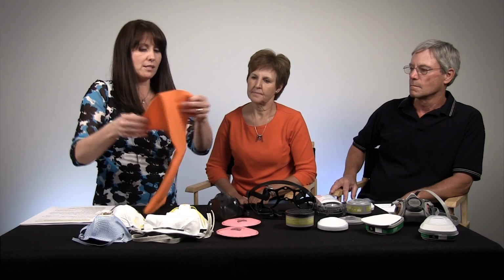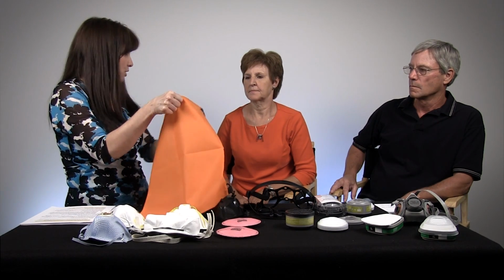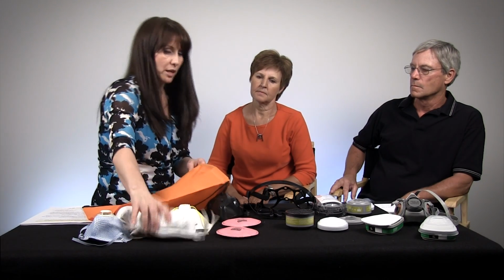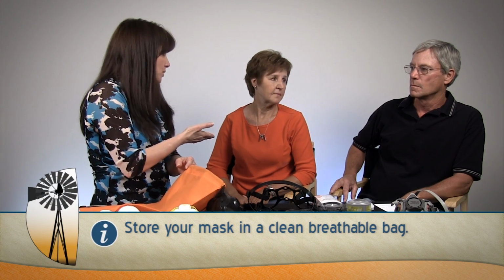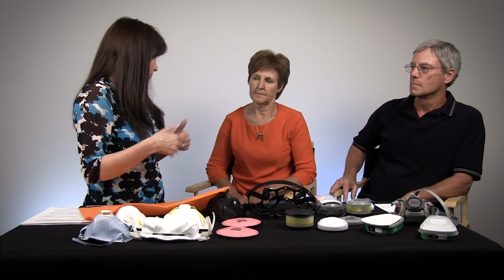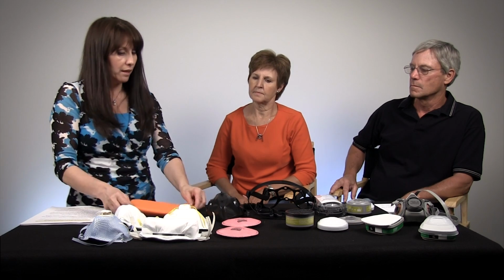And so we have an excellent idea here. It's a small sack that actually is breathable, and that's important. If you have a mask that's wet, you need to make sure that it's dried out before you store it. Particularly when you talk about your coffee can, those types of things. If you put that lid on when the mask is moist, then maybe you're going to grow some types of bacteria. We would be concerned about that. So any type of storage that you can think of that is available, convenient, that's important, and also safe for the type of masks. So once again, we're going to talk about getting the right mask with the right job with the right fit.